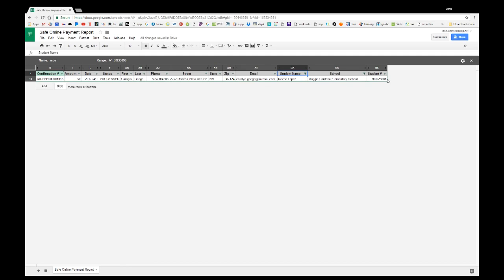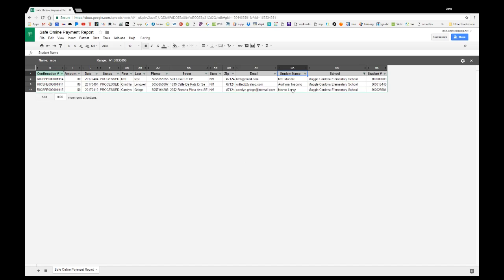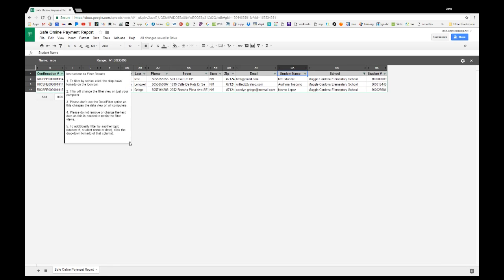And so if you're only seeing a little bit of data, but you know you should be seeing more, you may need to go through some of the other main sub-filters and make sure that select all is selected so that all of the data that has been entered will show. Once again, we have instructions. If you hover over B1, you'll see the instructions. And I've pretty much gone through these step by step.